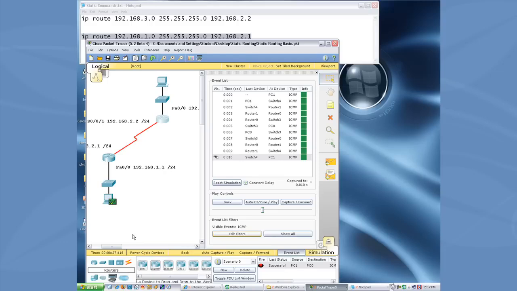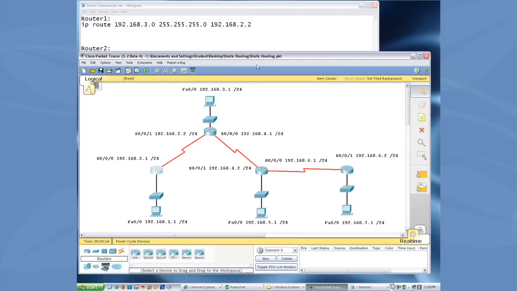Now we'll take a look at a more advanced network design and see what it looks like in that scenario. So here is our more advanced topology, and as you can see, we've got a lot more networks on here. So with static routing, you have to tell this router about all the networks that are not directly connected to it. So it has the 1 network directly connected to it and the 2 network. And we've already told it how to reach this 3 network. So that's already been done.